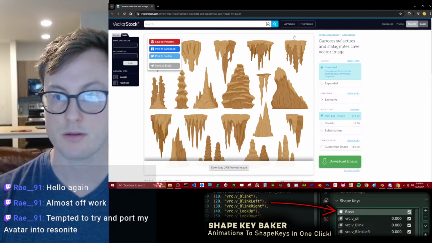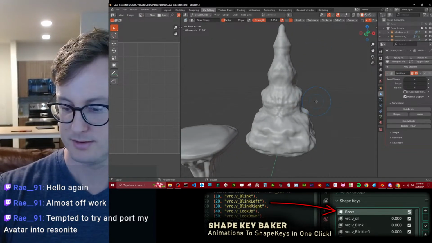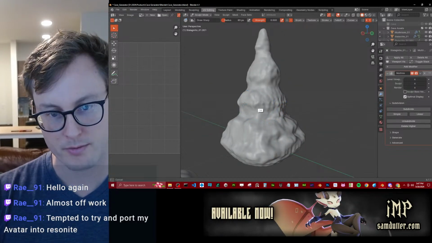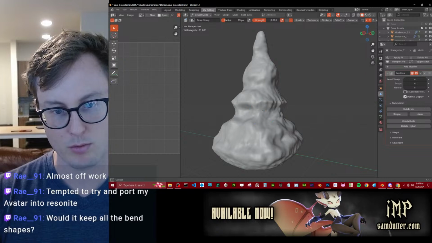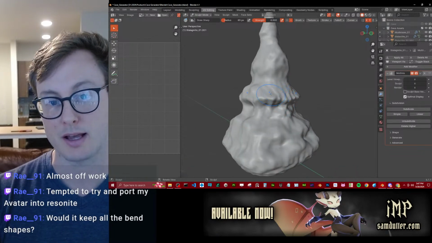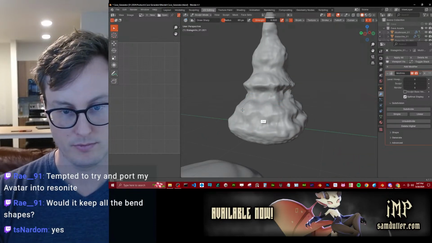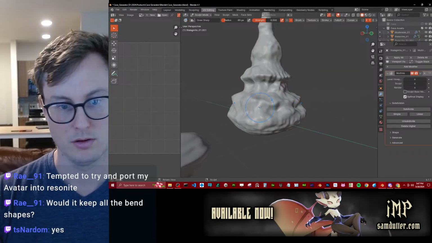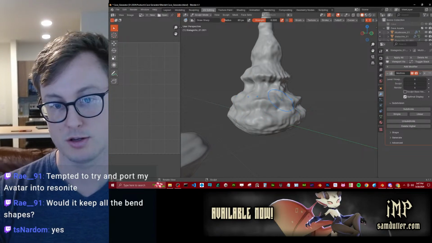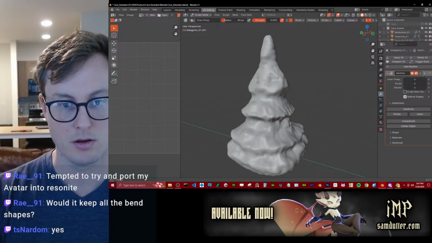Tempted to try and port my avatar into Resonite. Ooh, exciting. Sounds like a good time. It's not too bad. It's weird coming from VRChat to try to learn it, but once you give it a shot, it's fun. Would it keep all the blend shapes? As long as you're importing the same mesh, yes. Which I would assume you are, but that is the only real qualification, that it just has to be the same one.